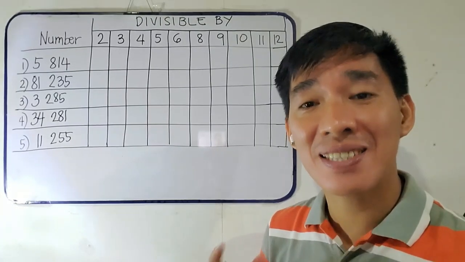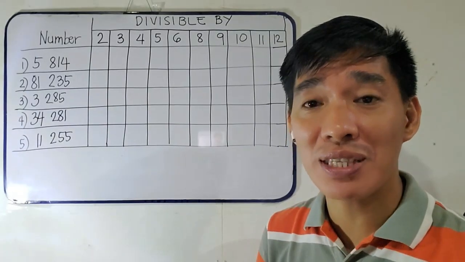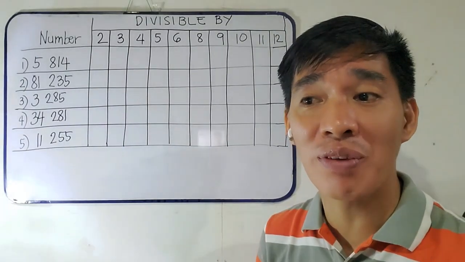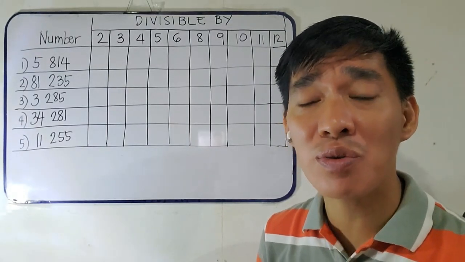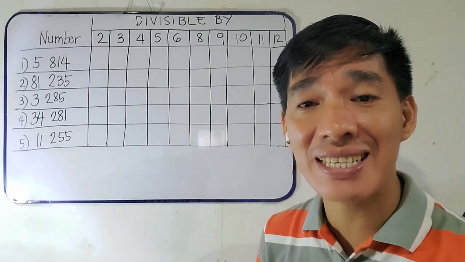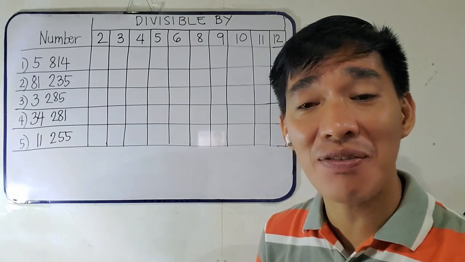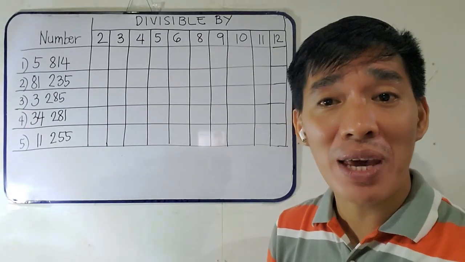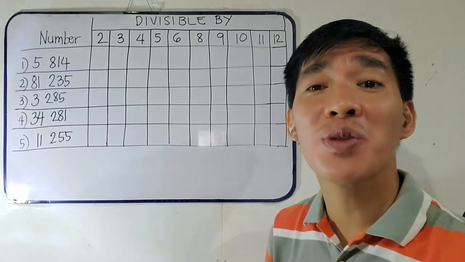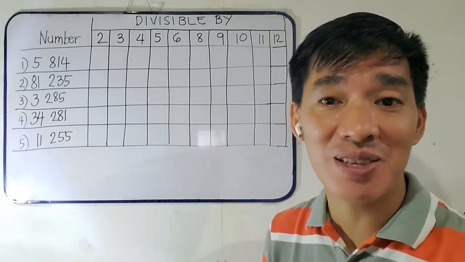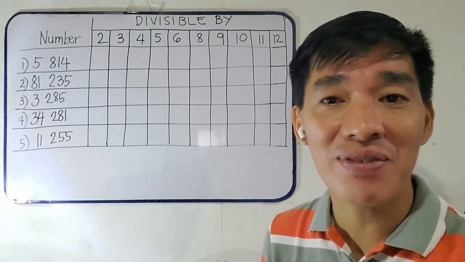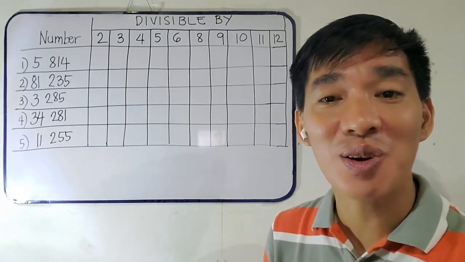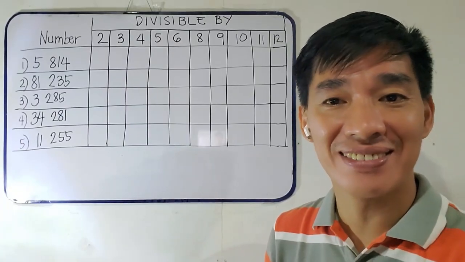Before we formally start our lesson in solving routine and non-routine problems involving factors, multiples, and divisibility rules for 2, 3, 4, 5, 6, 8, 9, 10, 11, and 12, here is the magic whiteboard to show you the first activity that you need to do. This is a sort of review from what we have learned in our previous lessons. So get your notebook and try this one.